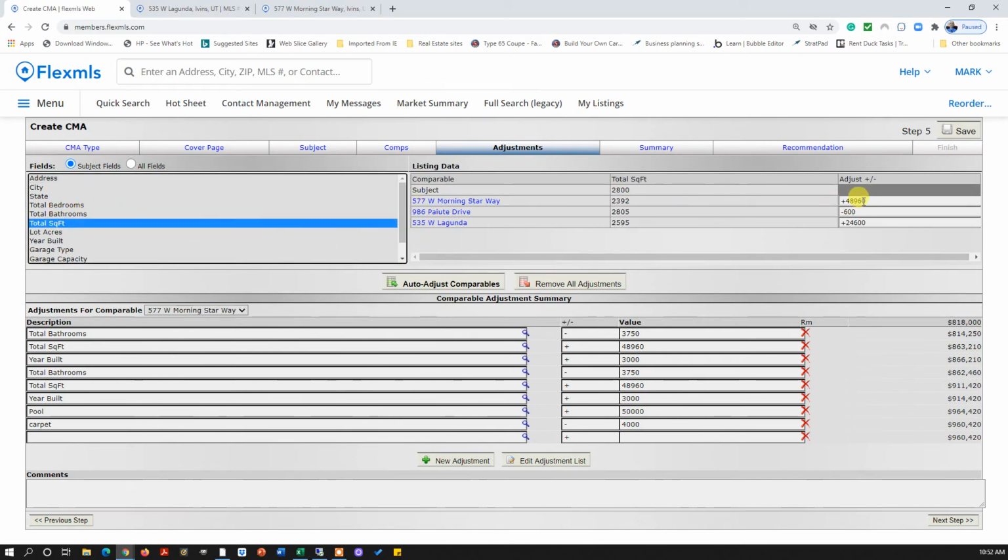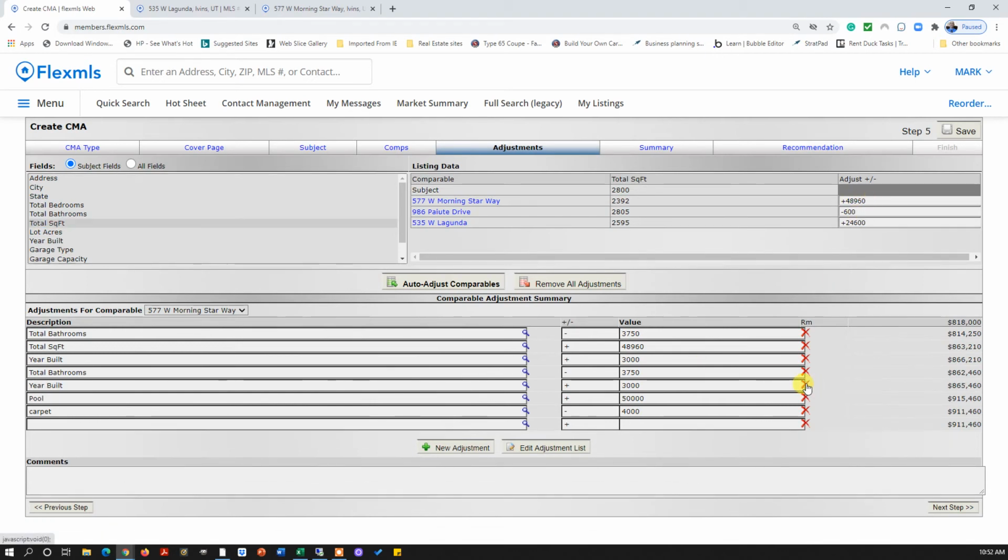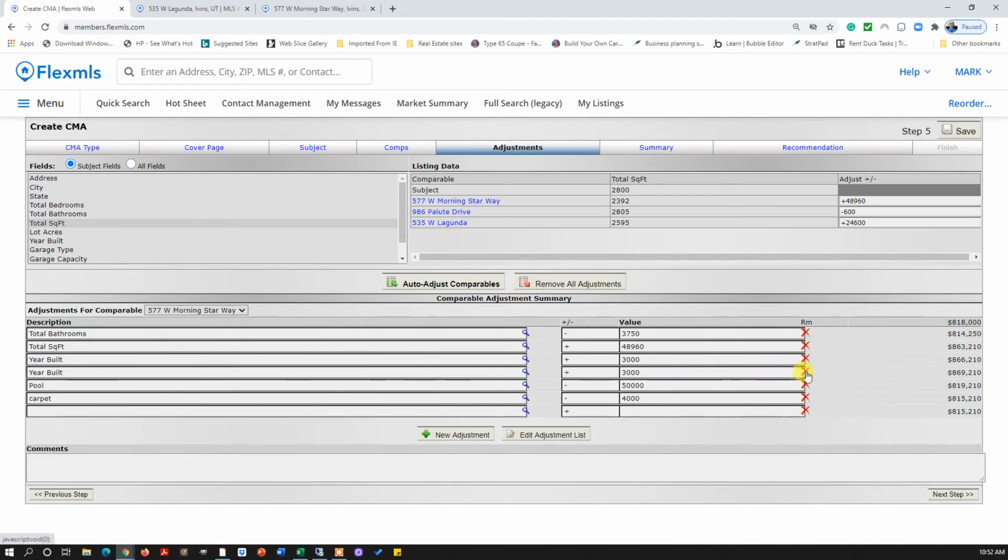Oh wait, no. Okay, it's because we've got it added multiple times here. Oh, and we're supposed to be minusing for a pool, not adding. Because what we're saying is Morningstar is worth less by $50,000 because it doesn't have the pool. Not our property is worth more. If that makes sense.